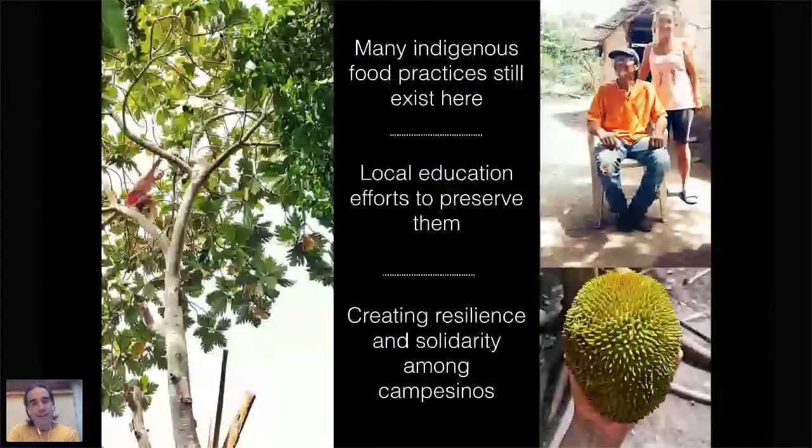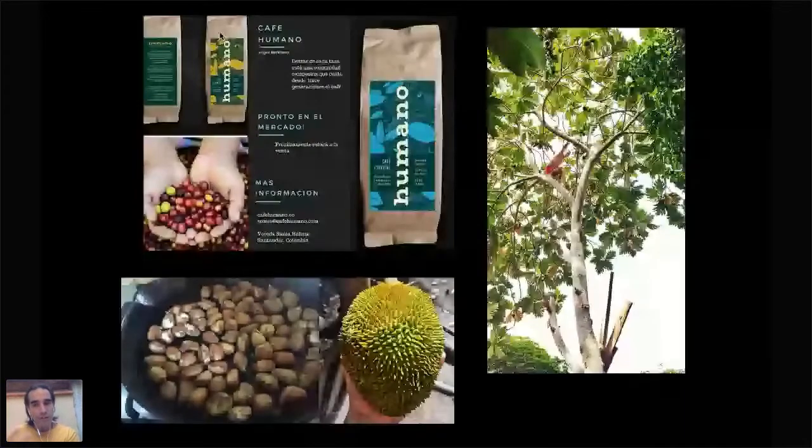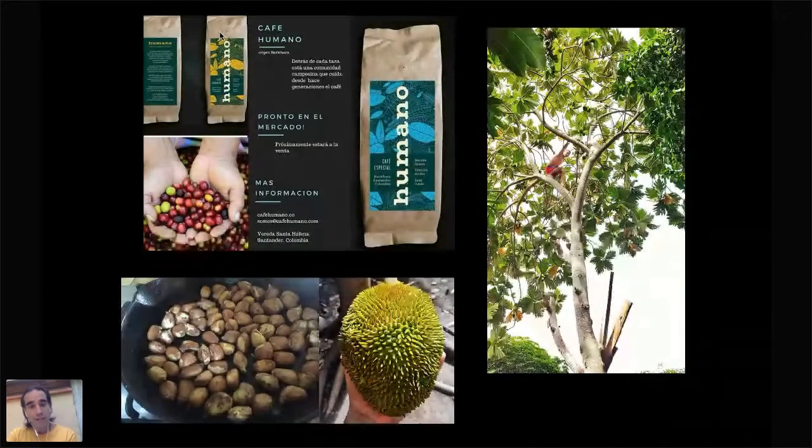What's interesting is that the Solidarity Food Network and these ways of sharing knowledge about food production build upon previous frameworks of cooperation that already exist. Here I'm showing Humano Coffee, which is a cooperative of about 10 fincas. So there are 10 campesino farms, all of them in the Santa Elena region, which is on the plateau, that had already formed a relationship around growing coffee. Interestingly, the Solidarity Food Network of weekly food baskets was activated by reaching out to these same farmers because they had already been organized as a cooperative.